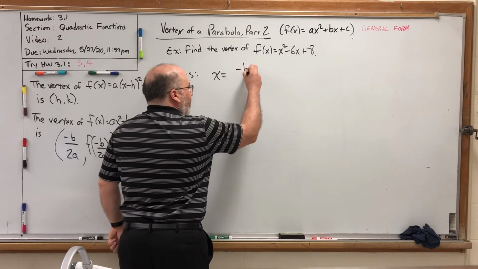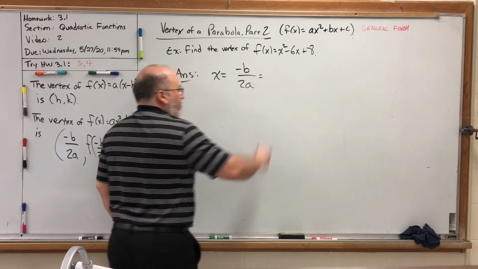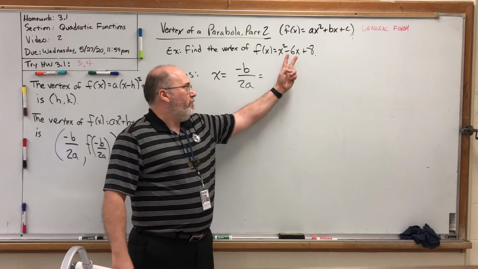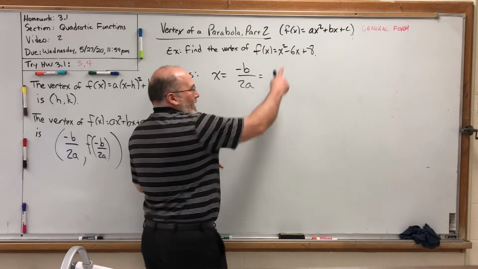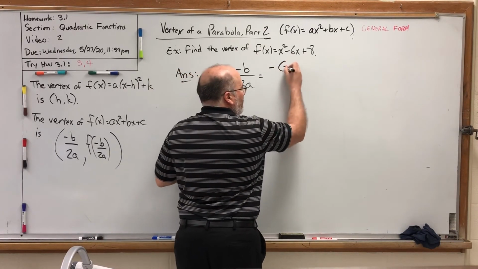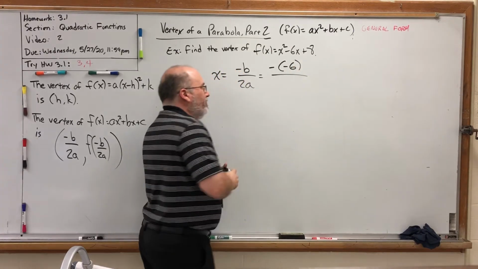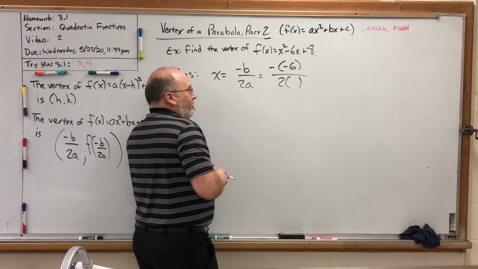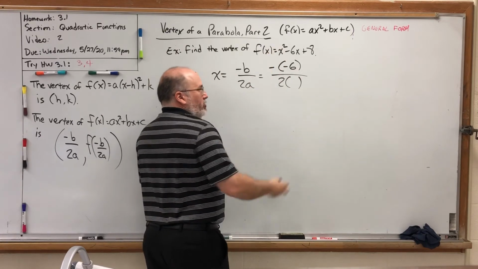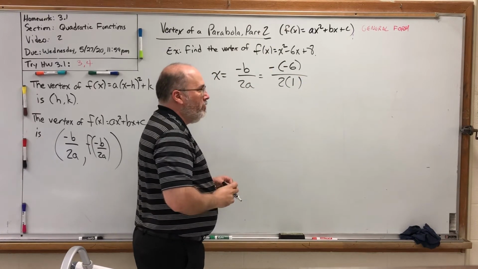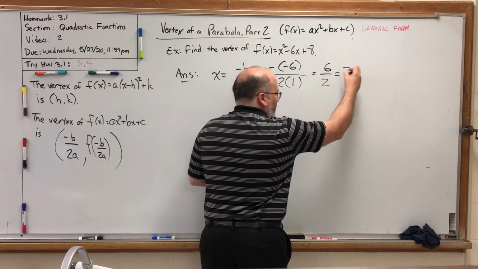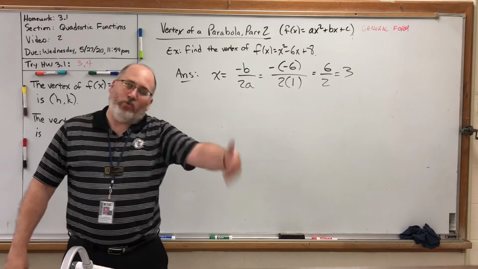So just like in the quadratic formula, the b is the coefficient of the x term. So in that case, b is negative 6. So the opposite of negative 6 over 2 times a. A is the leading coefficient in front of the x squared. That's just 1. The top is 6. The bottom is 2. 6 divided by 2 is 3, which confirms what we said earlier.